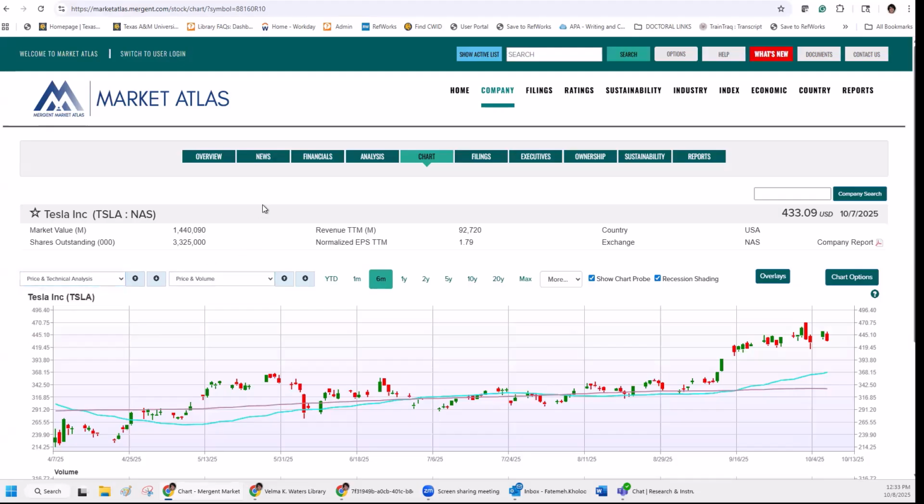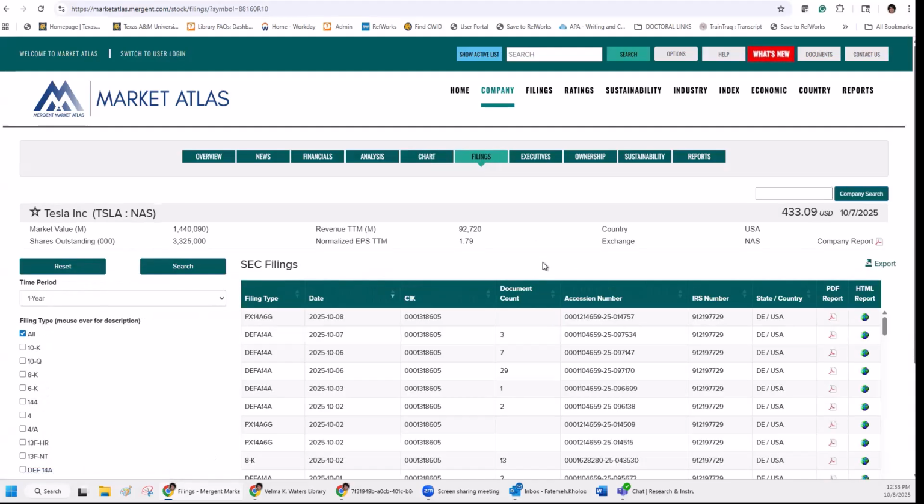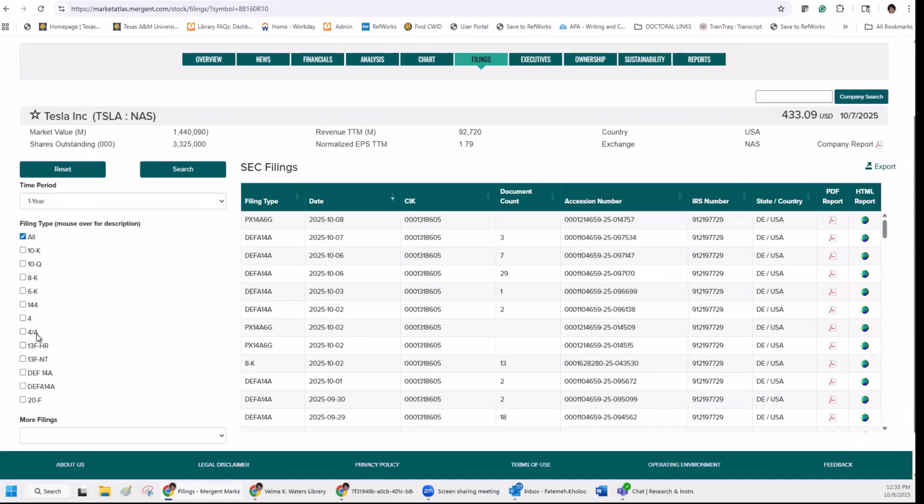And then I'm going to go to these filings. Filings are very important. Some students are looking for the specific marketing strategy of some companies. The filings help you. The 10K sometimes includes the marketing strategy of Tesla, for example.